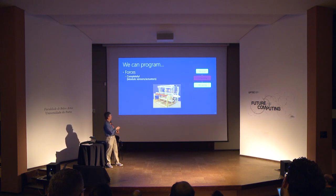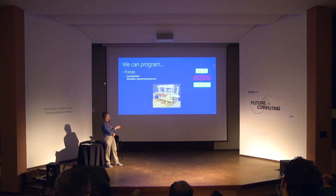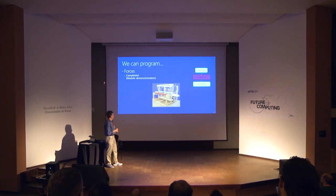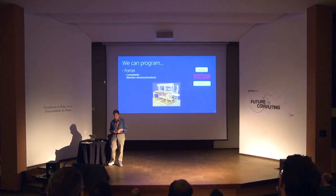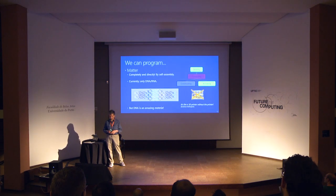We can program the output of this device, physical output, we can sense the tension on the wires and so on. So it now becomes a controller, sensing to actuation and computation in the middle. So this is much more interesting, and of course you can use that for all kinds of manufacturing. And again, it's important because it's complete. You can do whatever pattern you want.